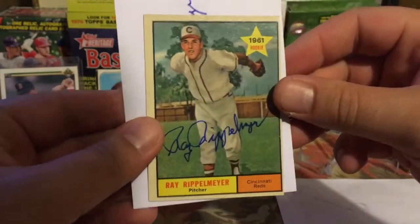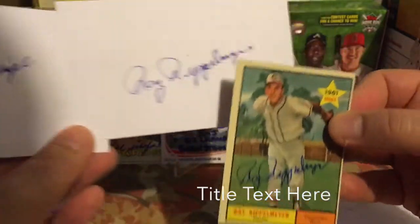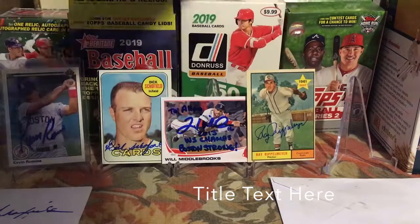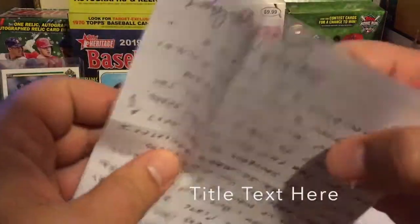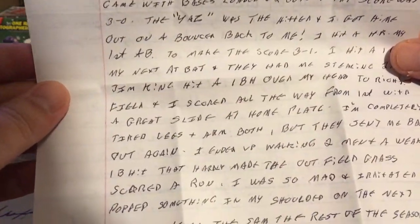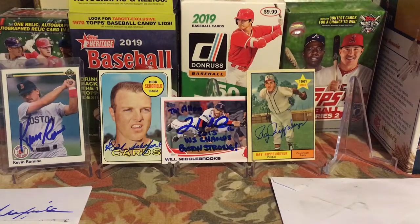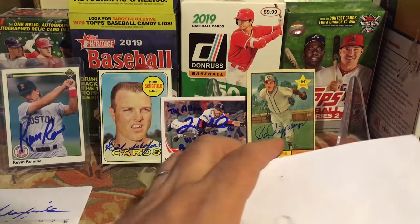Number three — looks like I have a long letter, and a nice vintage return from Ray Ripplemeyer of the Cincinnati Reds. It's a 61 Topps rookie card. He also signed two index cards for me. This 61 came out of an estate sale purchase and was just kind of lying around, and then I realized I hadn't checked if he signed in the mail — he does. So it's nice to add a 61, especially a rookie, in the old school Reds jersey. This letter is on the back of mine and it is awesome — a full page. That's why I love writing to older players, asking questions, giving details about their career. You do get responses. That's the second full letter response you've seen me get — Ken McKenzie a couple weeks ago.